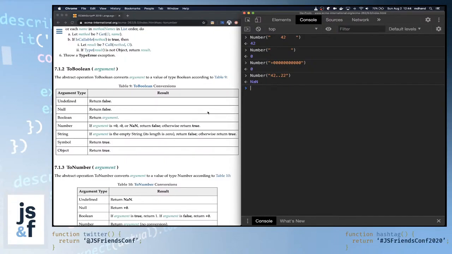String, as long as the string has length, it'll be true. If the string does not have length, if it's an empty string, then it'll be false. So, some people might think, well, null, nope, that's fine. It's true. String 0, that's also true because they have length. We don't care what's in them. As long as they have length, they're true. Here's where symbol throws us a curveball. Any symbol, true. As well as any object, true. Doesn't matter what's in it. Objects, symbols, they're just true.